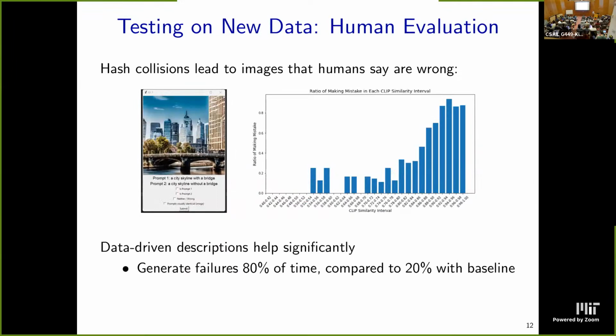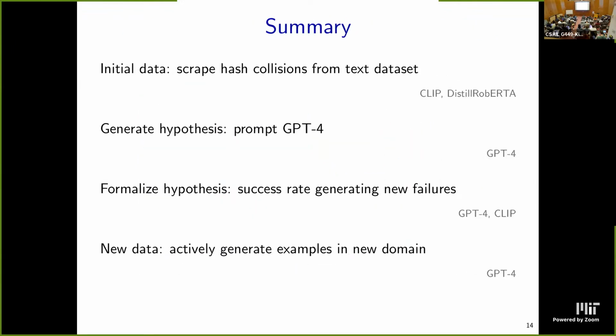Just to gain intuition, roughly how many collisions are you provided to start to get out interesting hypotheses? Yeah, you get several thousand from the scraping stage, but actually can only fit around 100 into the model's context. And resampling that didn't really lead to very different answers. So basically think of it as on the order of 100.